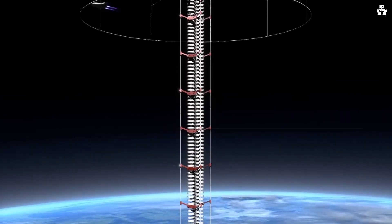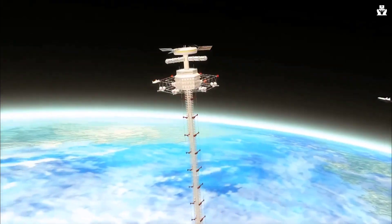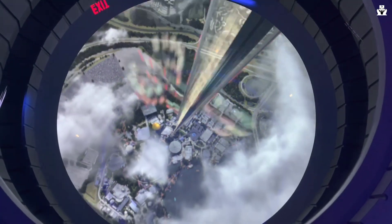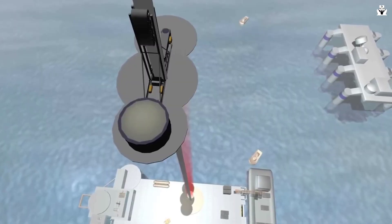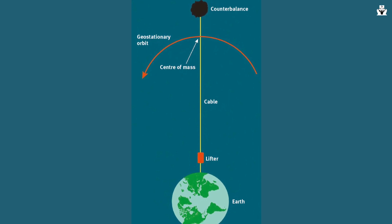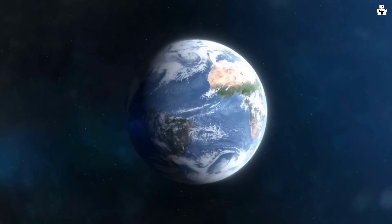This is how long our rope to the cosmos should be: 50 or even 60,000 kilometers. A considerable load must be suspended from it, because the centrifugal force must balance the weight of the rope — almost 40,000 kilometers long. But if this is done, there will be a direct cableway from Earth into space. At the base of the elevator, a massive anchor point is securely attached to the Earth's surface, acting as a counterweight. Extending upward is a super-strong cable tens of thousands of kilometers long, reaching beyond geostationary orbit. By spinning the cable around its center of mass, the centrifugal force created keeps it taut and stable.